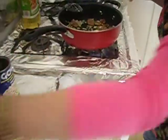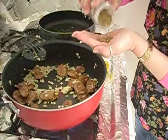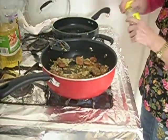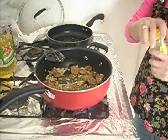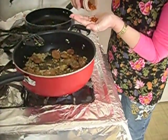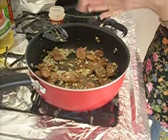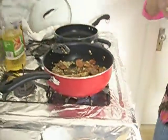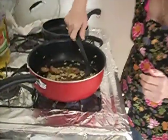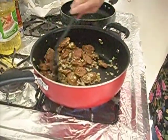Okay, now we're going to put in our seasonings. This is how I measure. That's about a teaspoon. And we're going to get our red pepper flakes. ½ a teaspoon or so. You could always taste it later if you want more. Start out with less, of course, because you could always add, but you can't take away. Oh, you could smell the rosemary in that Italian seasoning.